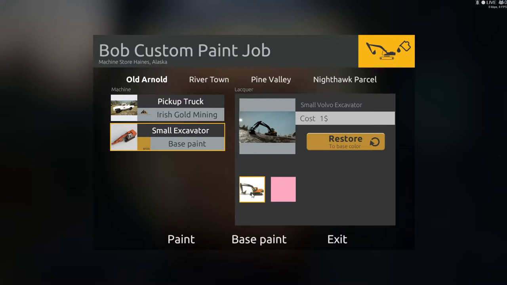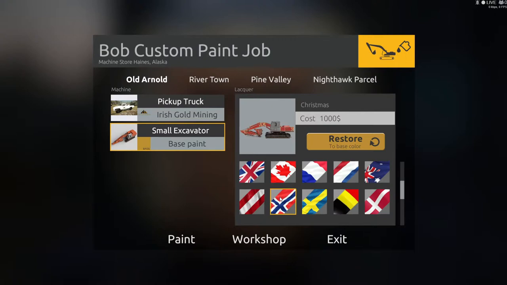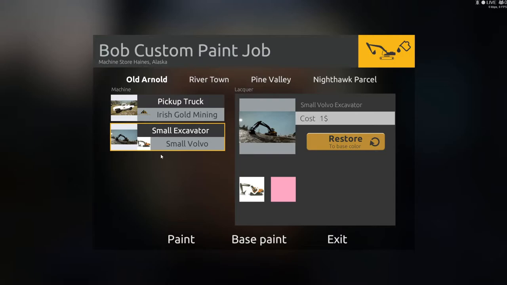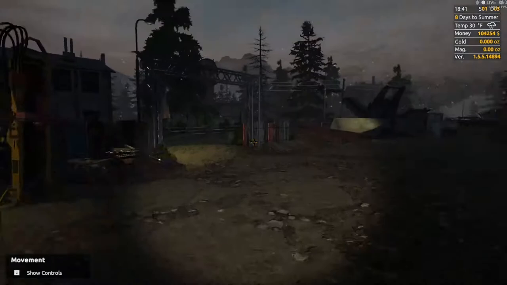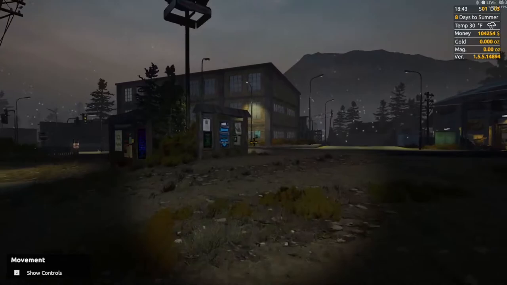All right, let's see what basic is. Got the different flags. Let's go back to the workshop and just do that one. Paint. Confirm. So now that's painted. So it's not going to look that ugly color. It only costs us a buck. So we'll run back over here to the store. We still have $104,000. It's actually pretty good.